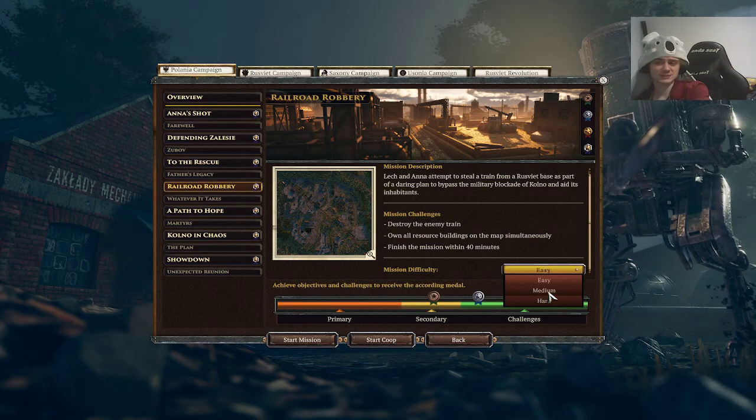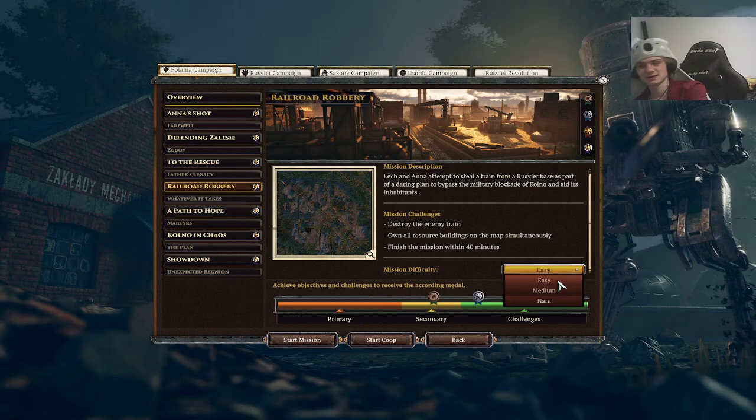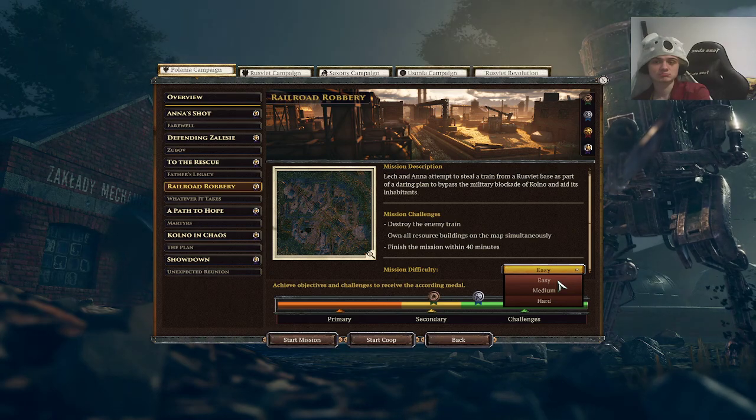Note that the difficulty does not matter. It can be easy, medium, or hard. So if you're going for platinum medals and you're not a die-hard, get everything on hard, you can play it on easy, and it's easier. Shocker. Yeah, that's everything you really need to know about this. You earn medals by doing the missions.